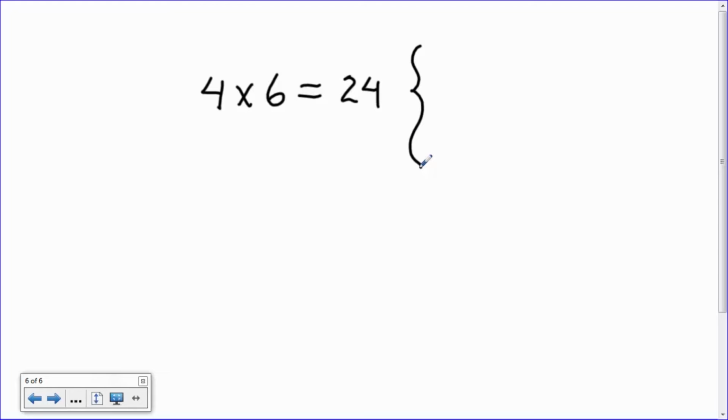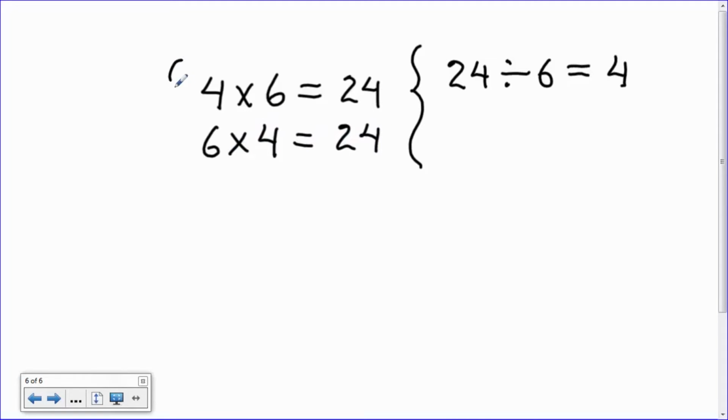Because remember, this one comes about if I take 24 and separate it into 6 groups, we know the size of each group ends up being 4, and the reason I know that is 24 divided by 6 is 4, and that's the same as 6 times 4, which is 24. And remember, we can draw a picture of why that's true. Even though 4 times 6 equals 24 means there are 4 groups, each of size 6, if I put those 4 groups together, I get 24 in the target set. The same is true if I have 6 groups, each of size 4. If I put those 6 groups together, I come up with 24 objects.